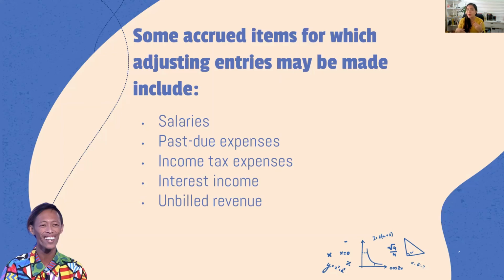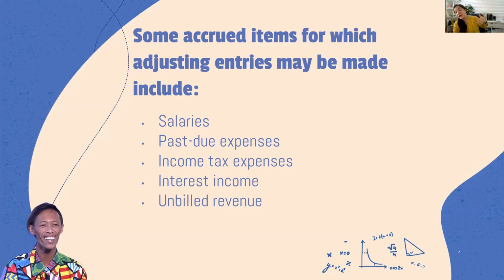Because if you do it daily, and anyway there are adjustments like absences or adjustments in salaries, then it's better to do it later. So accrued items include salaries. For example, he worked overtime, so the work is already done for salaries, but it will be recorded only at the end of the month or year, as an adjustment, because the bookkeeper or the accountant won't be recording it every day.